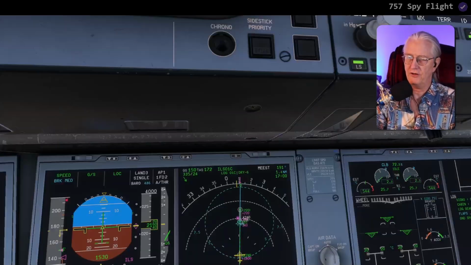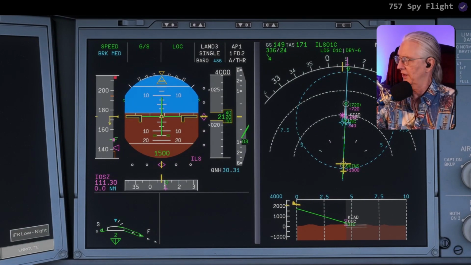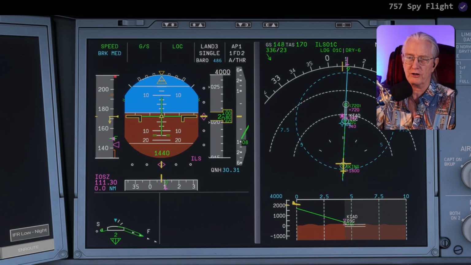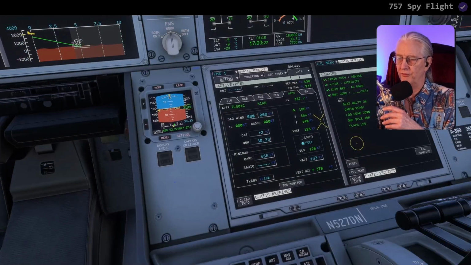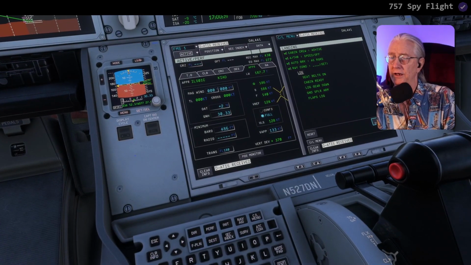And one last thing to do on the landing checklist. We're below those little flap marks. I'm going to go and do flaps full. Flaps are going full. That checklist is now complete too. Clear it.